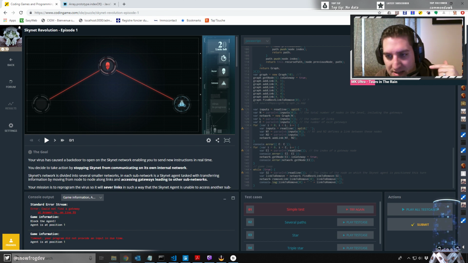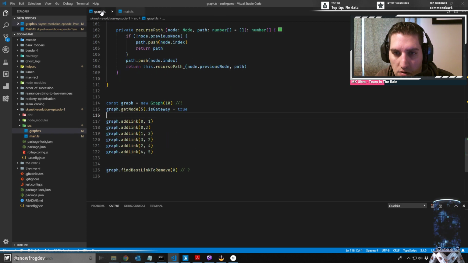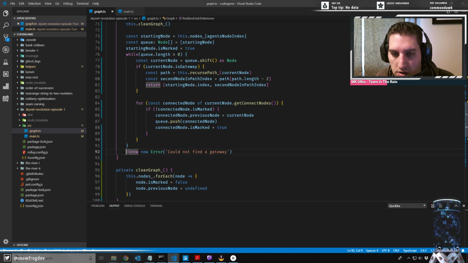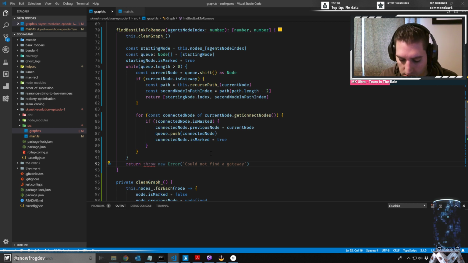But since I'm throwing an exception in the middle of the game, I guess all those logs are not being outputted or something. So what I'm going to do, just to test my theory, is, instead of actually throwing here, return, what am I supposed to return? An array. Okay, so I'm going to return an array of -1, -1.